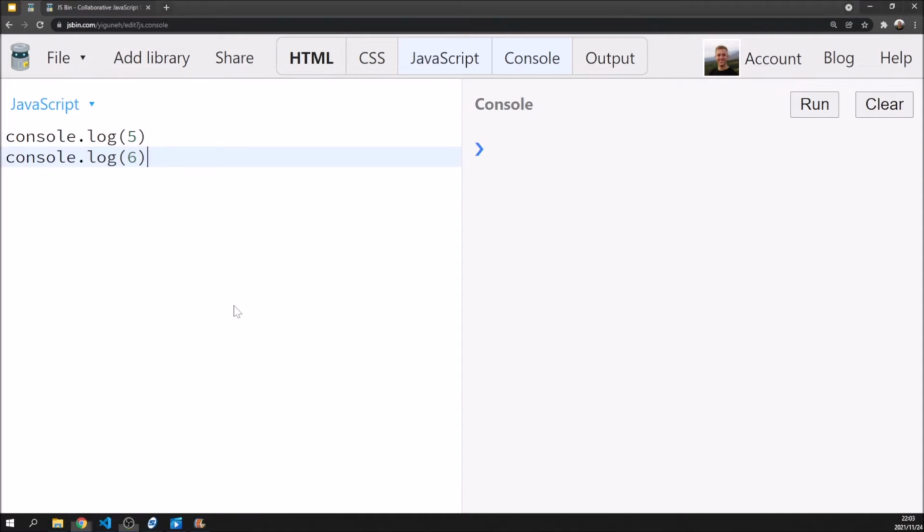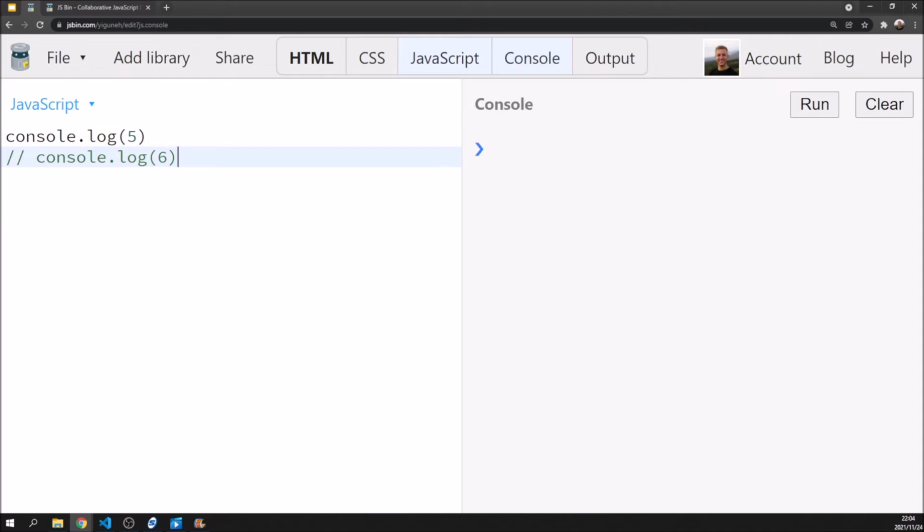Okay, so the next thing I want to show you guys is the concept of comments. So I'm going to start by just showing you what they are and then explain. So currently, as you can see, we run this, we get 5 and 6, we clear it. Now look at this. If I put in a double slash right before this console log, it actually goes green. It changes color there. That's not exactly what I wanted to show you. This isn't just to change color.